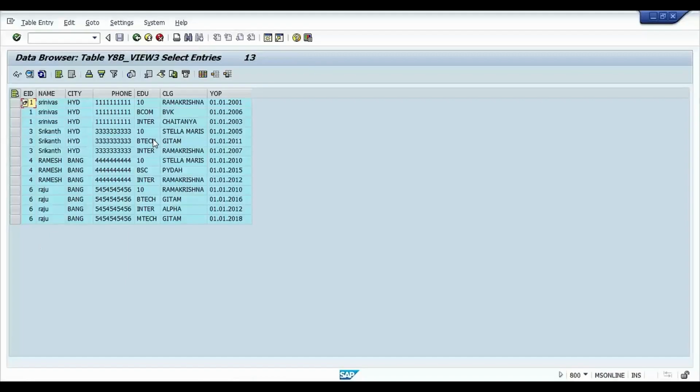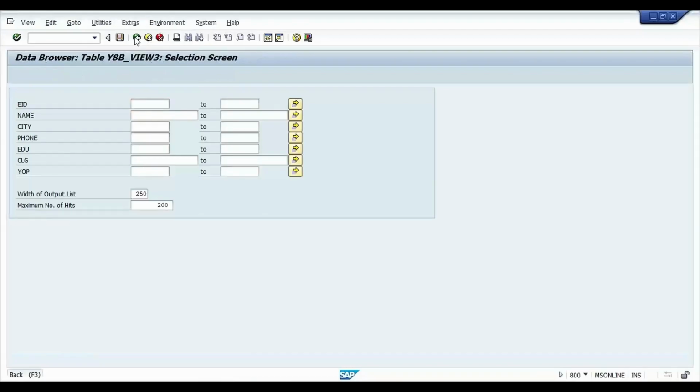You will feel as if it's a single table, but it's not a single table. These 4 fields are coming from one table, these 3 fields are coming from another table, but the user will feel as if he is working on a single table, but it's the contents of multiple tables. Once again, follow this carefully. How to create a view.